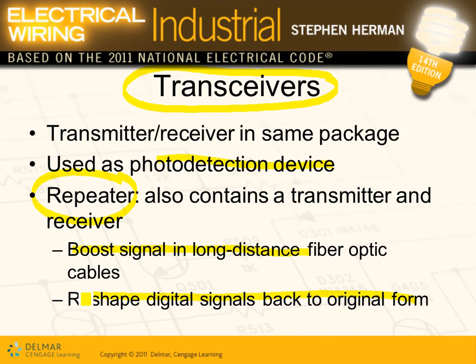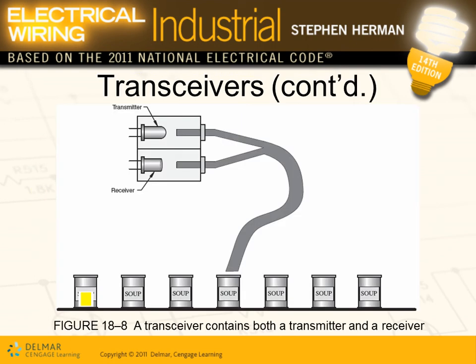Any comments, guys, about the transmitters and the repeaters? Transceivers receive and send. Repeaters take the signal all the way to Texas. As we reach, give me a state, Iowa, in the fiber optics we lose some data. What do they do? They have a repeater there. It takes the signal, beefs it up a little bit, and keeps shooting it. Does that make sense? They use these repeaters in every signal, in coaxial cable, fiber optics, and everything else, to beef up the signal in order to reach the destination.